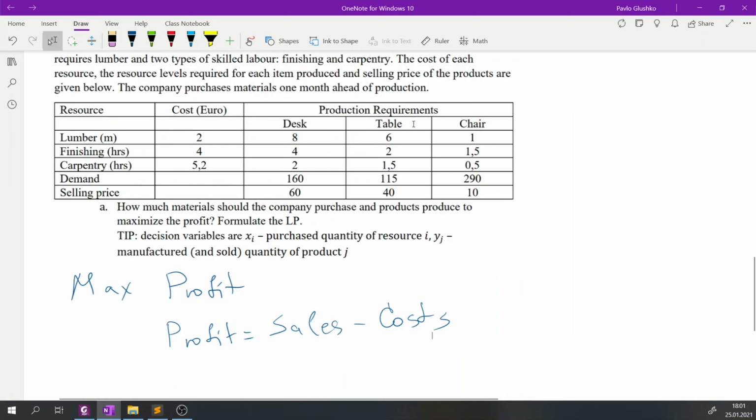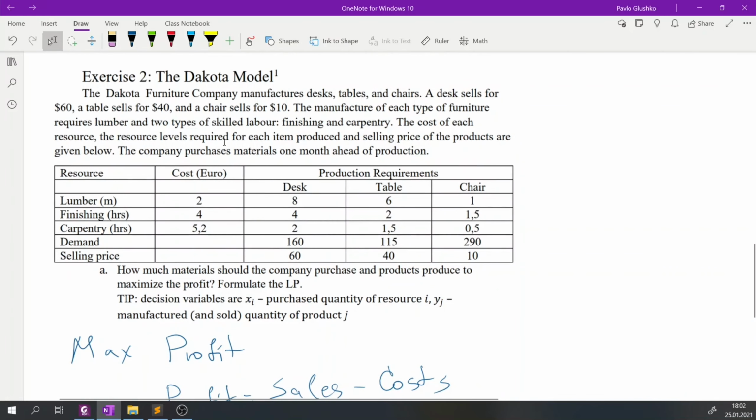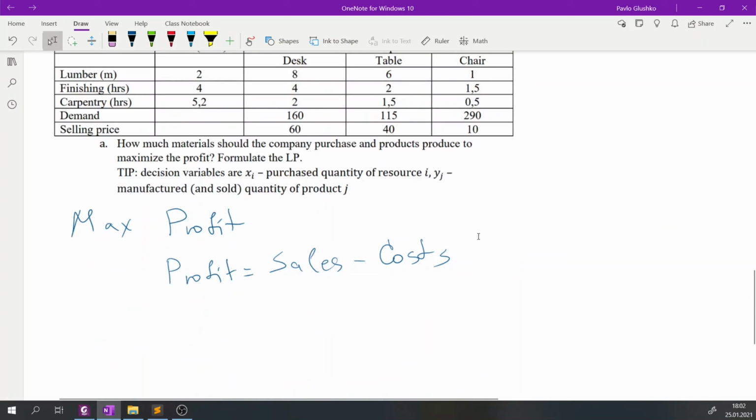These are sales of these 3 products, which we produce and sell. Again, nothing is mentioned about a warehouse where we can store products. So basically, everything that we produce, we assume that we sell it, or we must sell it. So how are sales calculated?